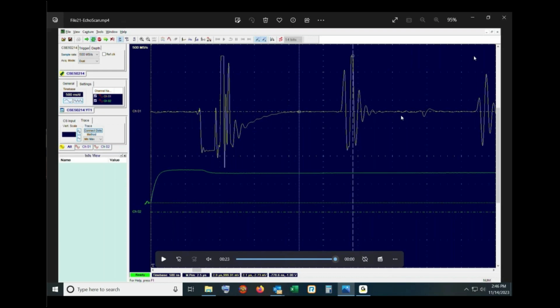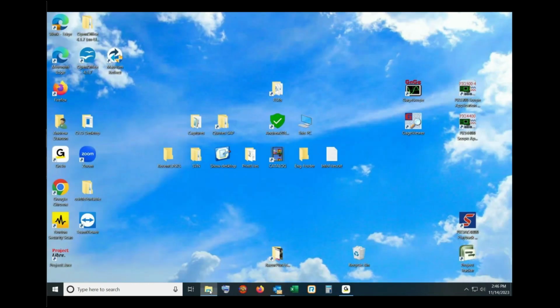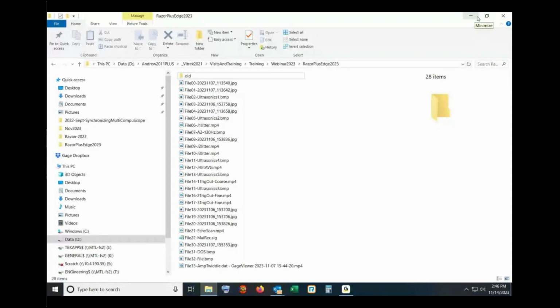So we're going to illustrate now the multiple record feature of GaugeScope. This Gauge card I'm looking at has 4 giga samples of onboard memory. Now we can use that continuously. We could trigger the card once and fill up the card's memory. The card's capturing at 500 mega samples per second. If we were on one channel, there's 2 bytes per sample. I won't do that conversion. I'll just say it's capturing 500 mega samples per second. That's half a giga sample per second. So every giga sample would correspond to 2 seconds. We've got 4 giga samples of memory. So we could capture continuously for 8 seconds.